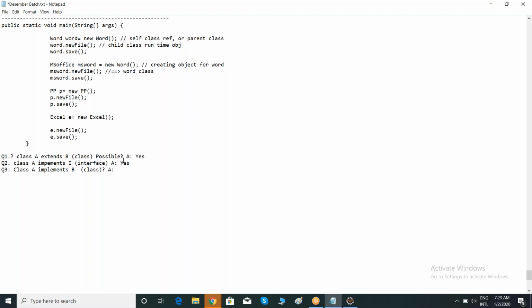It is not possible, right? So always remember, to make a relationship between two classes we use only one keyword, called extends, right? And between a class and an interface we can make only one relationship, and that is implements.